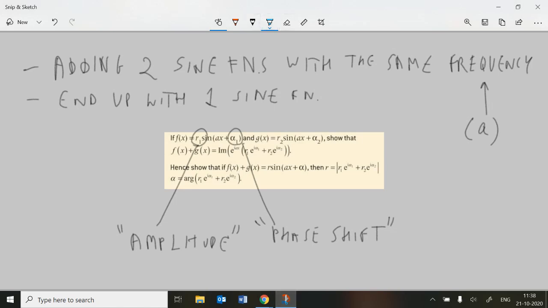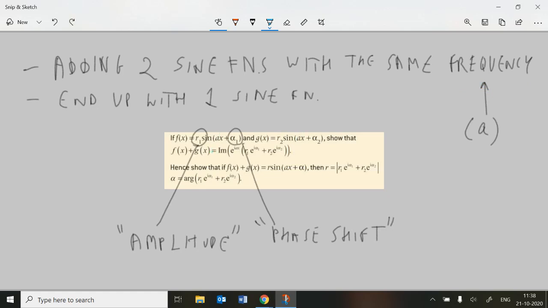This is about adding together two sine functions. That's my way of saying functions here. Adding together two sine functions with the same frequency. So here we go. Here's f of x and here's g of x, and they have the same frequency. The frequency is a. That tells you the horizontal stretch that we're applying to the sine function. There's also a translation which is happening here as well. But the a here is talking about the stretch, the frequency of the function. So in this case, we're always talking about the same frequency, so we don't need to worry about that really, but we can just leave this a in here and here.